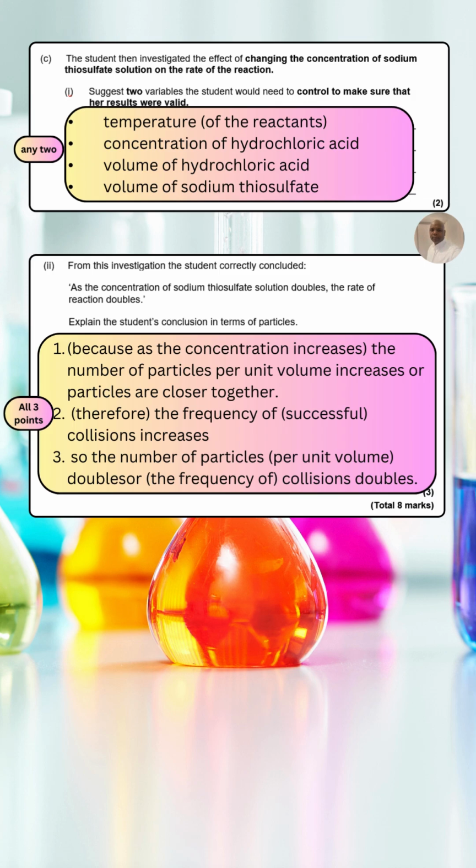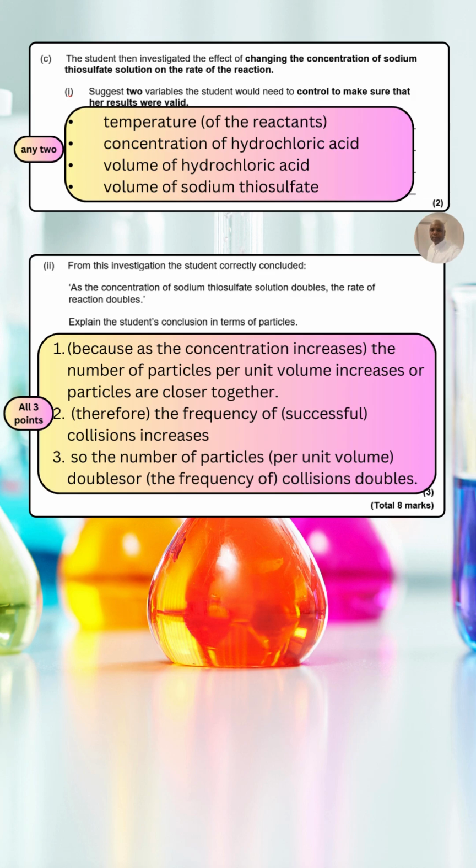Jump down to part 2 of this question, and if you notice here, it also says, from this investigation, the students correctly concluded as the concentration of the sodium thiosulfate solution doubles, the rate of the reaction doubles. Explain the student's conclusion in terms of particles. Again, I'll leave the answer on the screen so you can have the answers for your own reference.